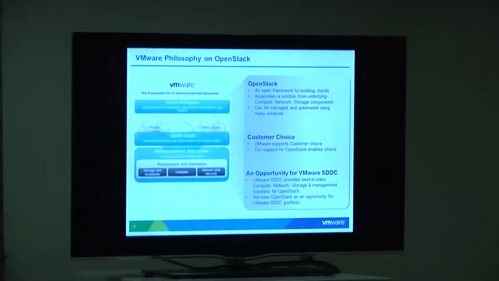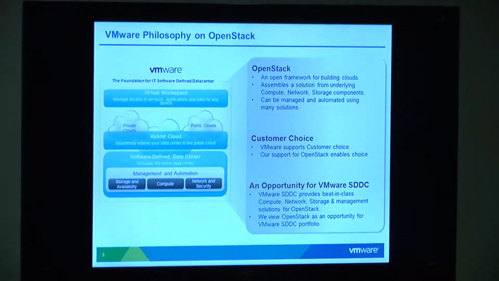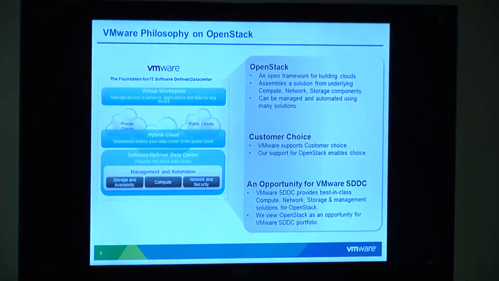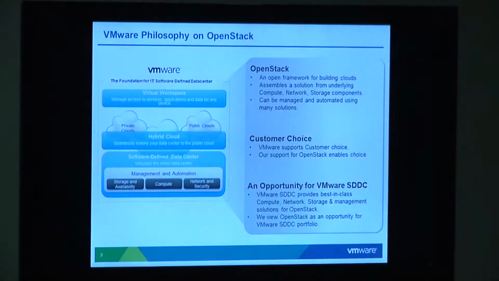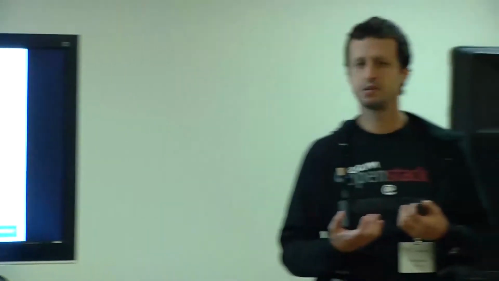So essentially, what's VMware's philosophy on OpenStack? At the moment, we want it to be a customer choice. Throughout all of the sessions today, what we've seen is that there are a number of different options and opportunities in OpenStack. We want to let the customers choose, and we want to provide them with solutions that can guarantee a reliable service. VMware has a proven track record when it comes to virtualization infrastructure and solutions, so we'd like to leverage those within the OpenStack environment.